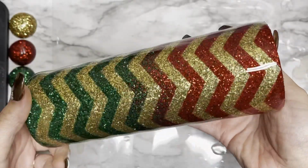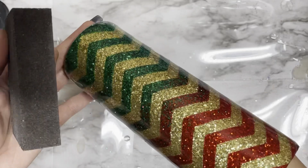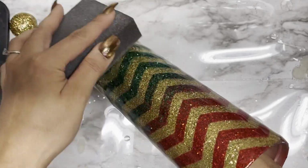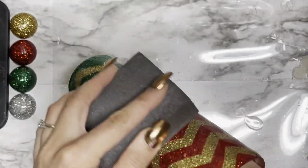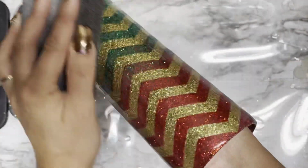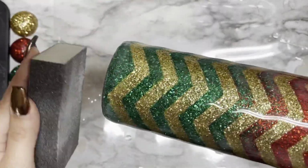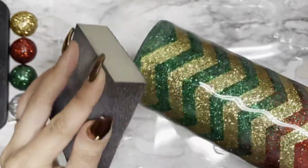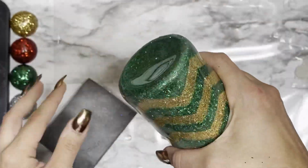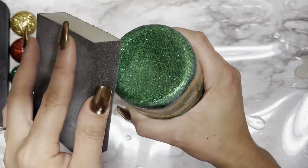That's done. I'm gonna start dry sanding the tumbler. So here I usually go in with a wet sand for this part. I just decided to go straight in with the sanding block and I'm doing a light sand. Again, because I went in with 2 really good coats of that resin, there's not much that I have to sand, but I'm just trying to make sure that it's really smooth because this next part we're gonna be going in with spray paint and you want a super smooth surface for this part.